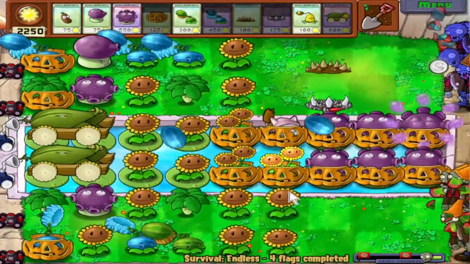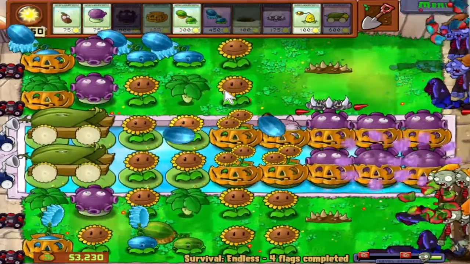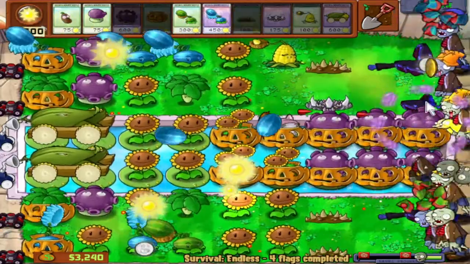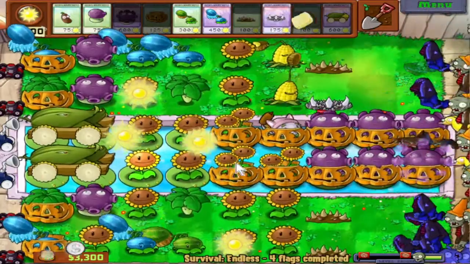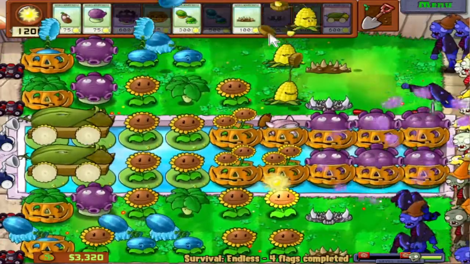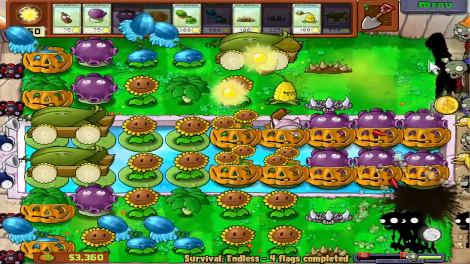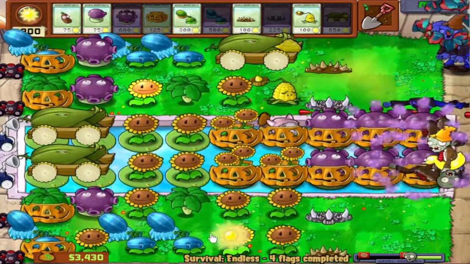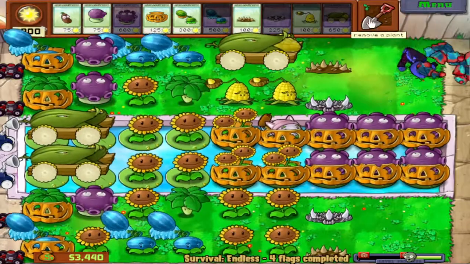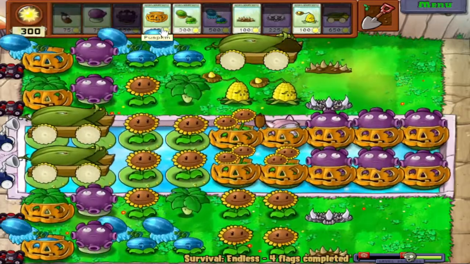As you can see, we had 3,500 sun last time, now we're down to 2,000, because again, the plants that we're planting are getting costly. I'm very happy that we're getting all this stuff built up so quickly. But now, look, our sunflower supply is almost gone. And now we're down to just a few hundred sun. How sad.